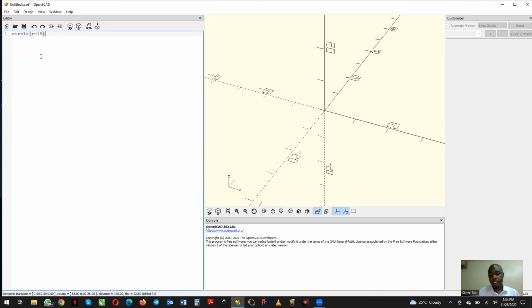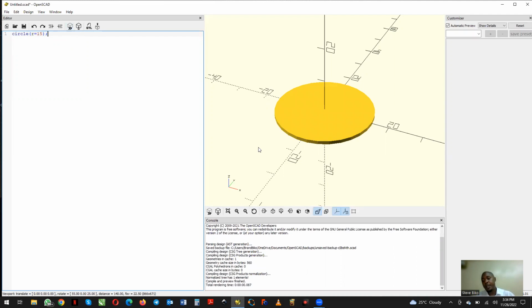And we run it. There is our circle. So from our circle, we can decide to translate it along the axis we want. In this case, I would wish to translate our circle along the x-axis towards the positive side of the x-axis. We maintain the position of the y-axis and the position of the z-axis.